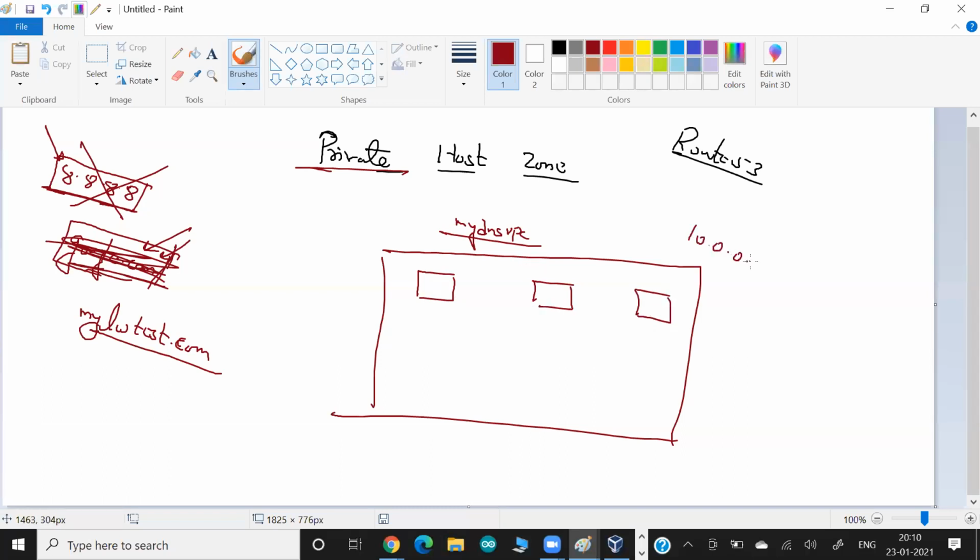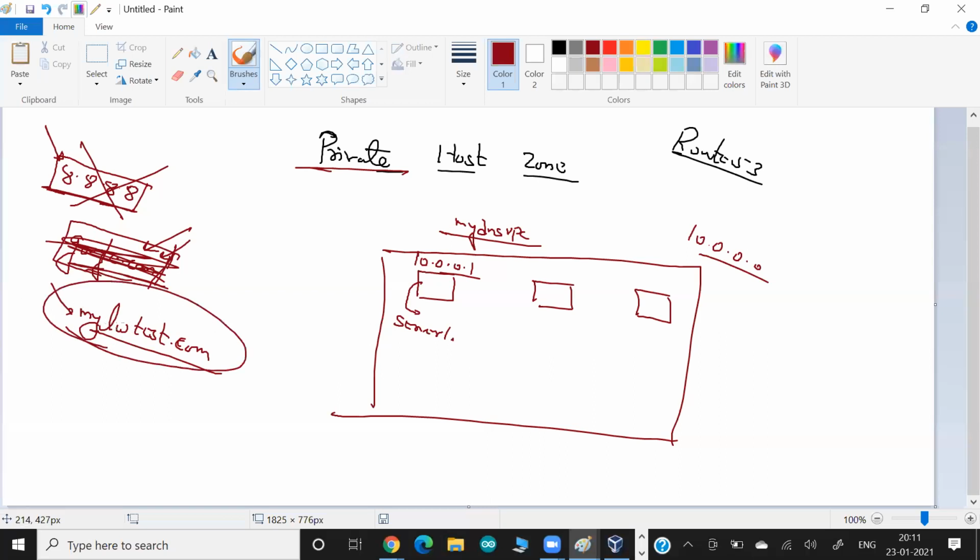Let's say this computer will have IP 10.0.0.1, but I also want to give it a name, called a host name, for example server1 dot this domain.